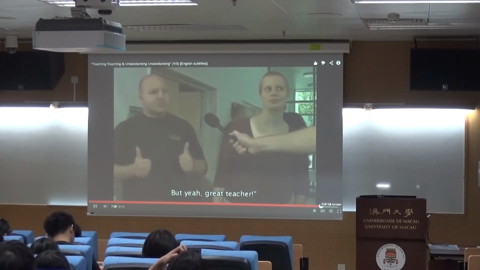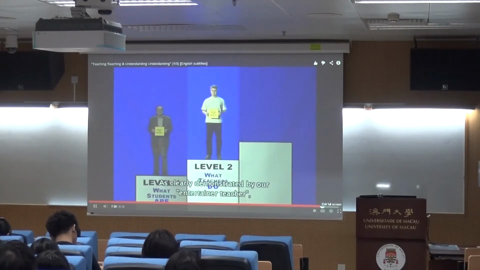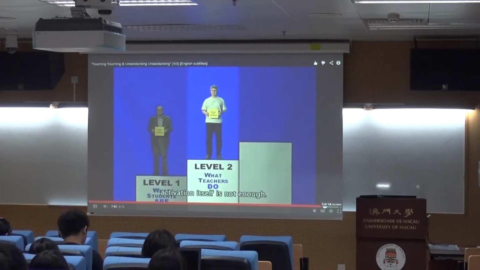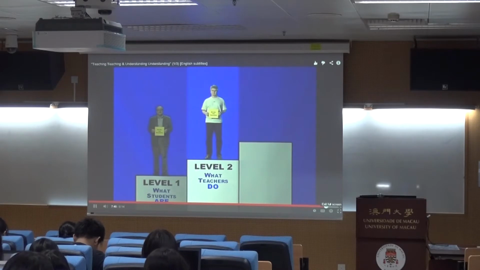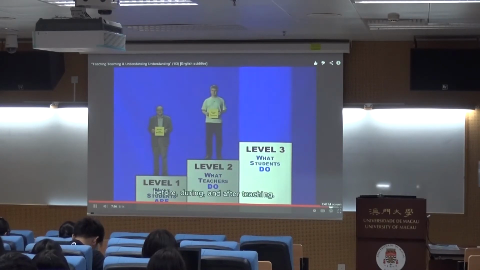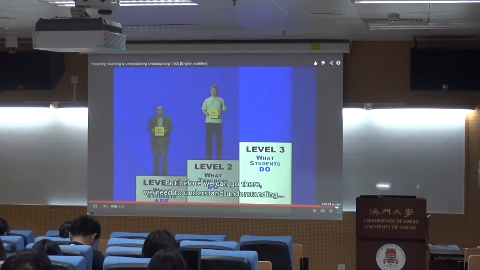but yeah, great teacher. As clearly demonstrated by our tenure teacher, activation itself is not enough. A teacher at the most advanced level, level 3, is particularly concerned with what a student does before, during, and after teaching. That is, he is particularly concerned with the product or the learning outcome of the teaching. But before we can go there, we need to understand understanding.